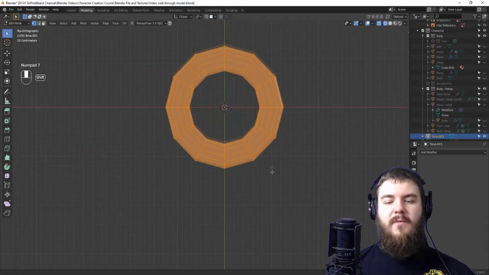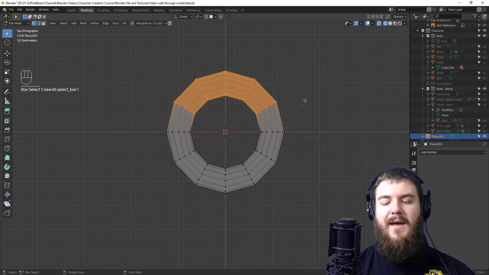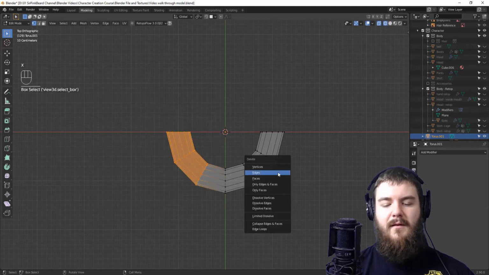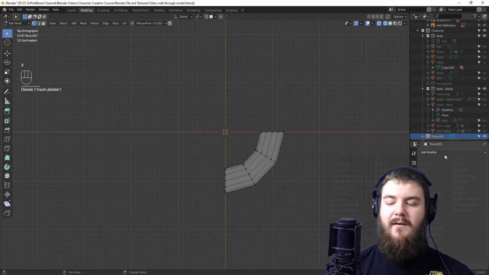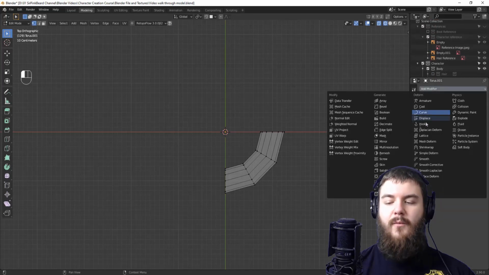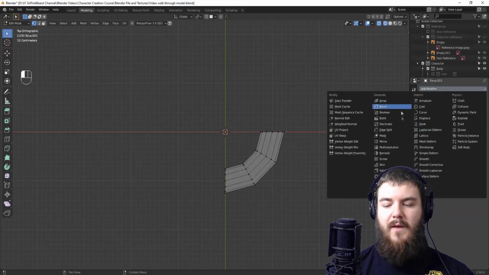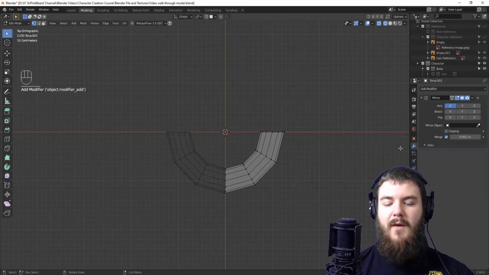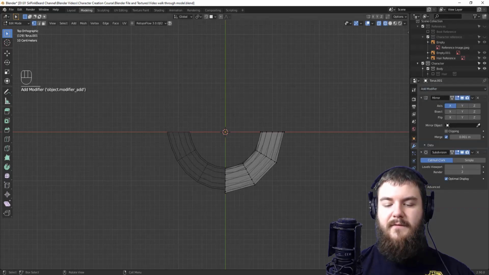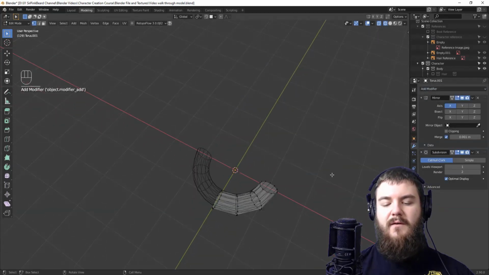So for this, what we want to do is delete everything on the backhand side. So we still have X-ray selected, and we're just going to delete all of those vertices. And then we're also going to delete everything on this side because what we'll add here are a couple of modifiers. So come over to the property panel, and we're going to add in 2 modifiers right off the bat. We're going to add in the mirror modifier so that it's mirroring across the x-axis. And then we want to add in the subdivision surface modifier, which will give us a much smoother feel, and we'll use that a little bit more when we start working with the teeth.